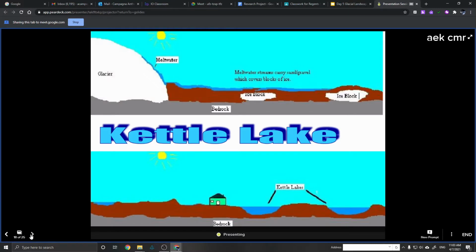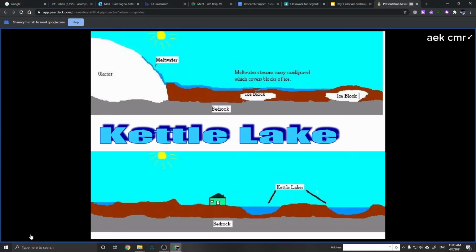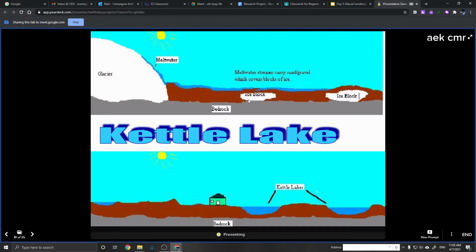Next up, we have something called kettle lakes. Kettle lakes are when giant chunks of ice break off a glacier, get buried with sand, sediment, rock, and then eventually melt. So over time, this glacier melted away, and what happened? Well, the chunks of ice that broke off melted as well, leaving holes behind. And then those holes fill with either rainwater or groundwater. Now, the water that you see in there is not water left over from the ice. The ice melted a long time ago and evaporated thousands of years ago. But we still have the hole left behind.